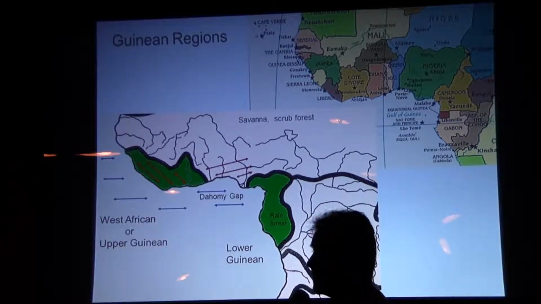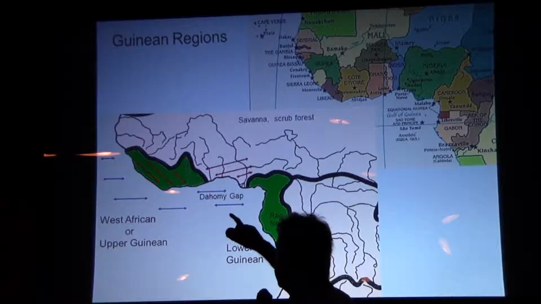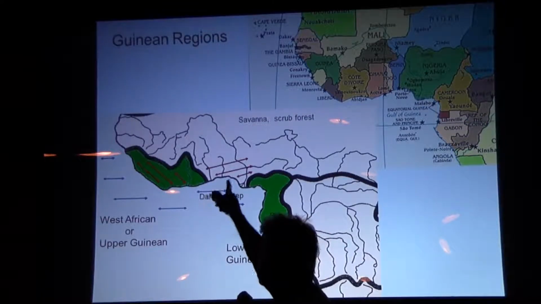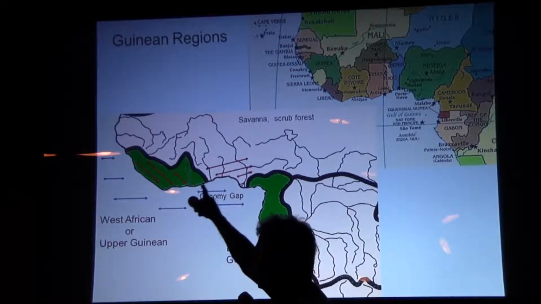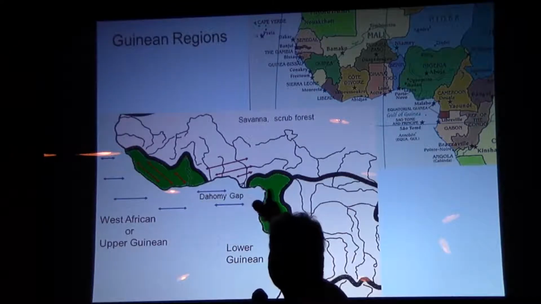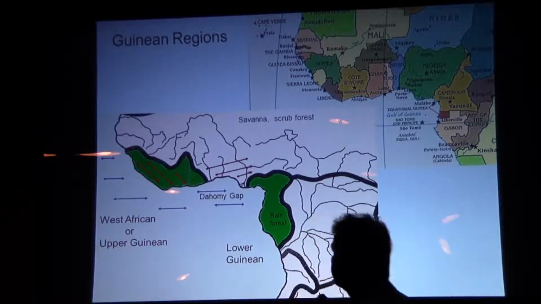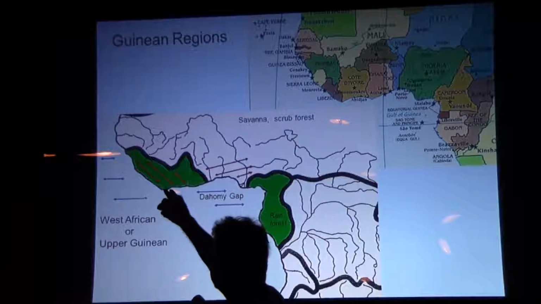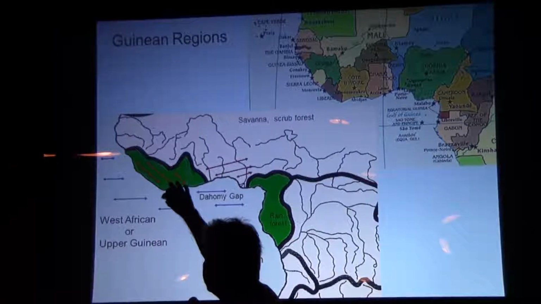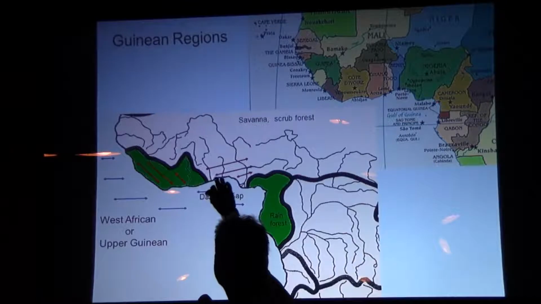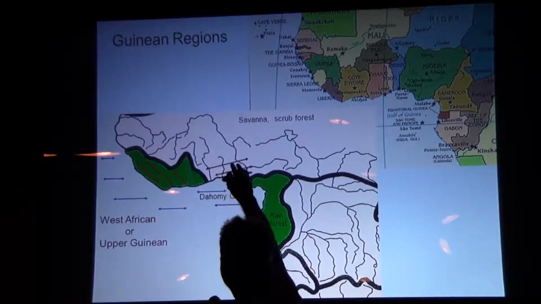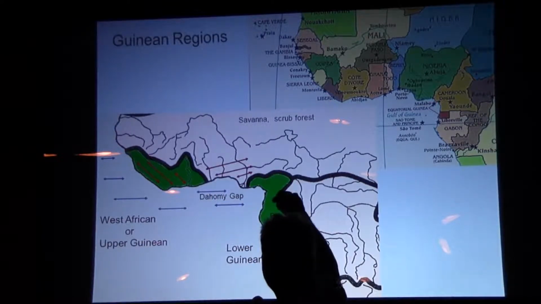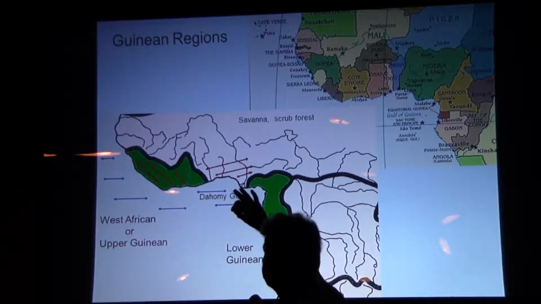These are considered separate drainages, separate areas. They're separated by, most killifish keepers will understand, the Dahomey Gap here. It separates the eastern area from the west area. The weather comes in off the Atlantic, hits the mountains here, so it drops rain and creates the rainforest here. And it scoots across here, and there are some mountains here that change its direction. It's very dry and arid there in the Dahomey Gap, and that's what separates the Synodontis.